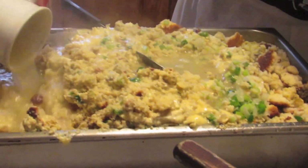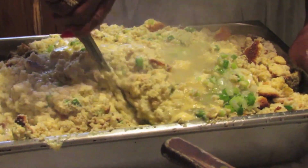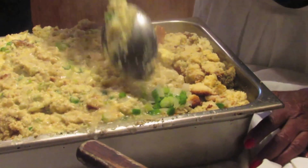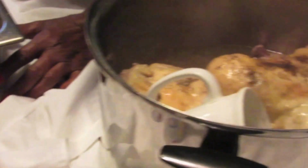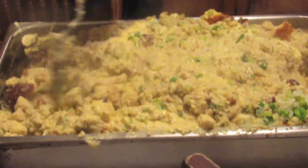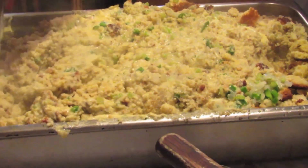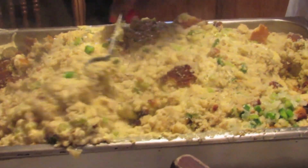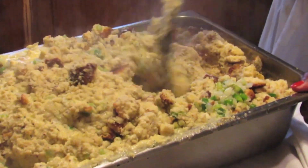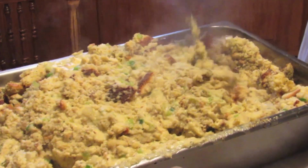I'm so glad I brought this chicken. I have enough broth. Now, do you have a backup, just canned chicken broth or the one out of the box just in case? Yes, I have. All right. I figured that would be the case. So as you guys can see, she had a good amount of chicken broth, but she has a whole lot of dressing. So as a backup, always have a good box of chicken broth that you can add. You just pop the top on it, and if you need it, you'll still have the good flavoring of the homemade chicken broth, but you still have to thin out your dressing. So there's a tip for you if you didn't already know.